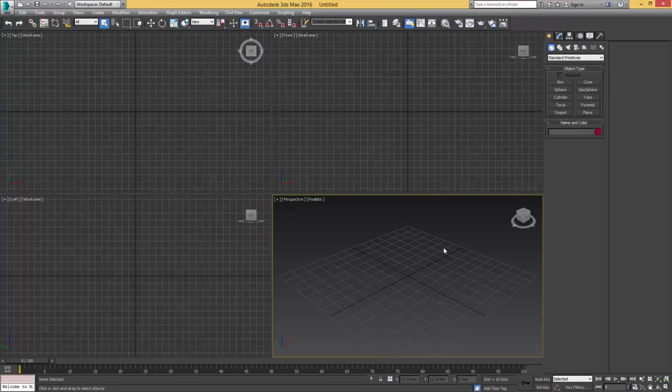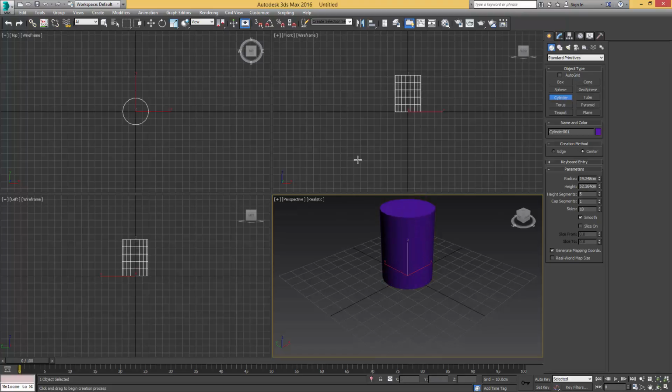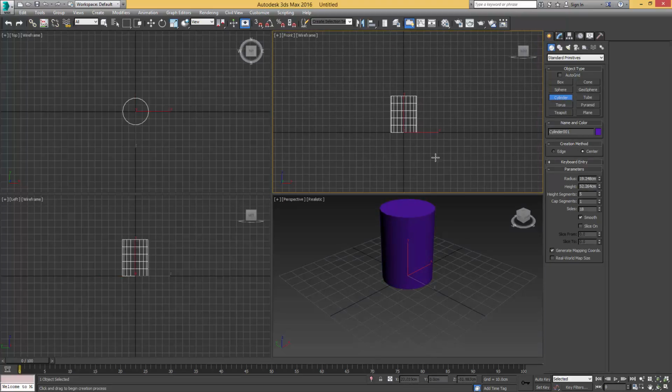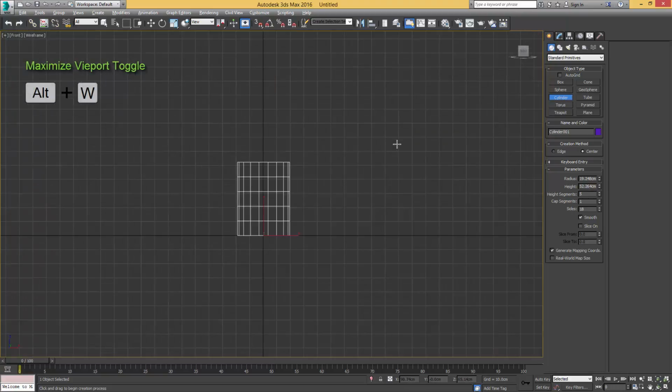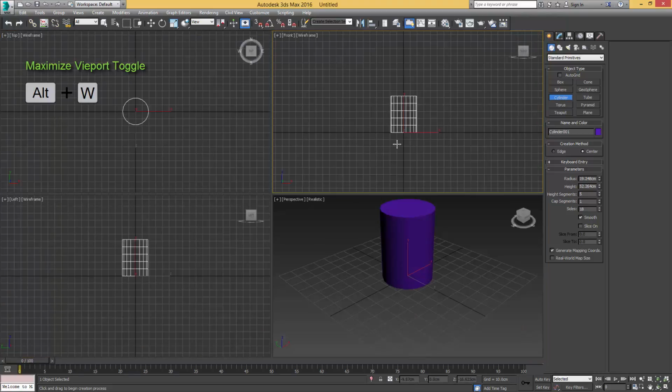Alright, let's get started. By default, when you start 3ds Max, there's a good chance it will look something like that here. We have 4 different windows that we can use, and that enables us to, for example, create some fresh geometry in one window and look at it from different perspectives in the other windows. We can always toggle through these windows by pressing down the middle mouse wheel button, and then with Alt and W we can maximize that particular viewport. And Alt and W again will get us out of there.